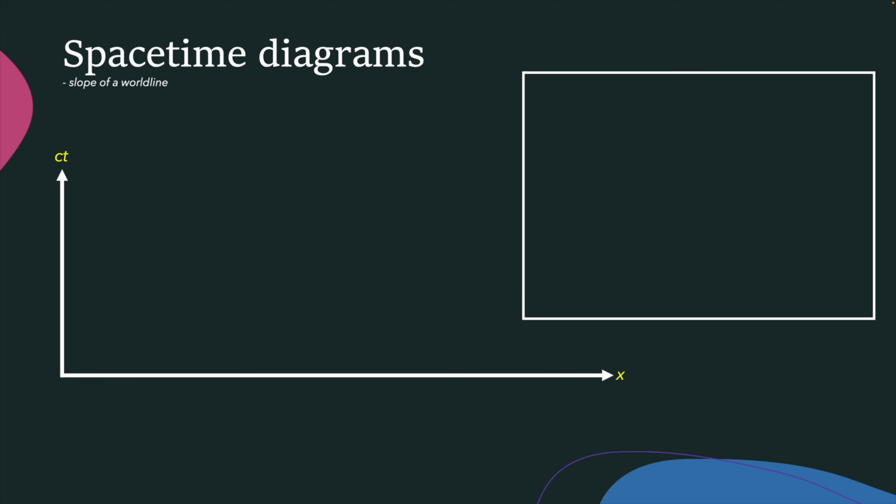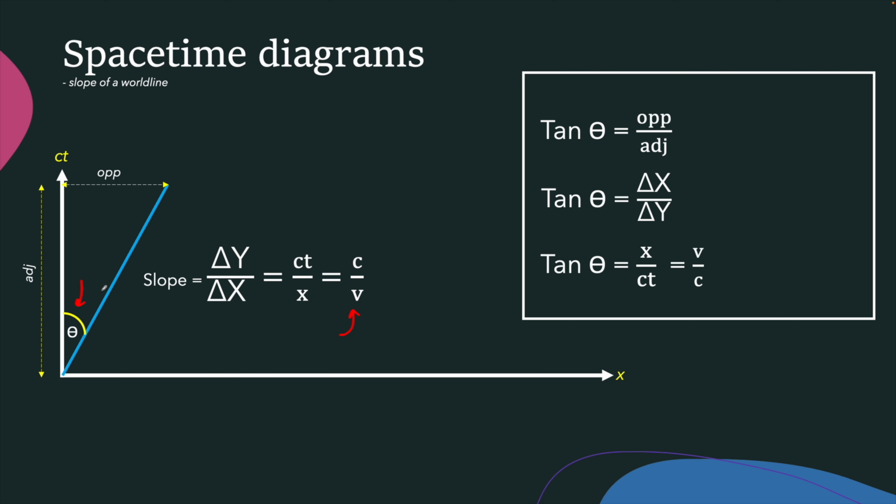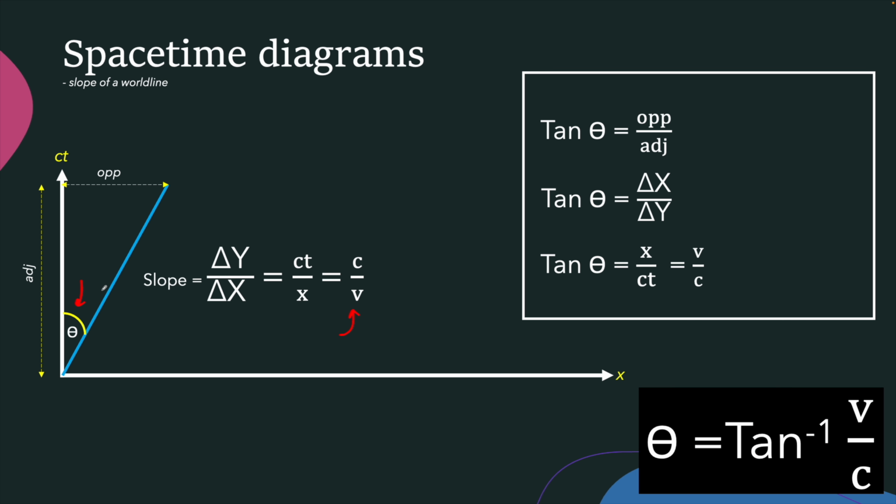Now, we're going to look at the mathematical part of this world line. What does the slope represent? What does the angle represent? Slope is the change in y by change in x, which gives you the ratio of the speed of light in vacuum to the speed with which that object is moving. The v in this formula is the speed with which that object is moving. Since we know the theta here, we'll see what theta can help us with. I'm going to use the trigonometric ratio tan theta, which is opposite by adjacent. Opposite is your change in x and adjacent is your change in y. So that gives you v over c. And this formula is very, very important. Very soon you'll get to know.